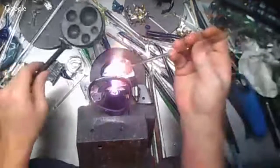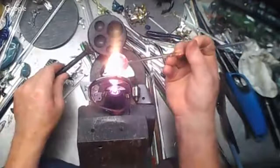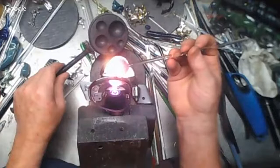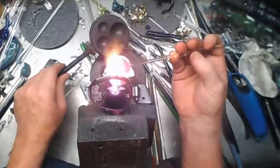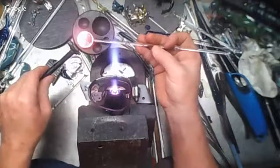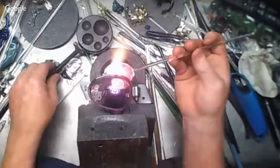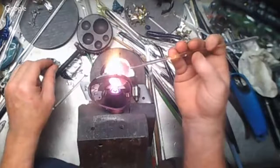Now, when you're spinning it in a mold, you'll see that it has tops and grooves, or high points and low points, hills and valleys. But as you heat it back up, it melts all of those grooves and hills and valleys off of it, and that becomes all one smooth level, which is a good thing. Okay, and you can repeat this several times to get it closer to what you're really looking for.